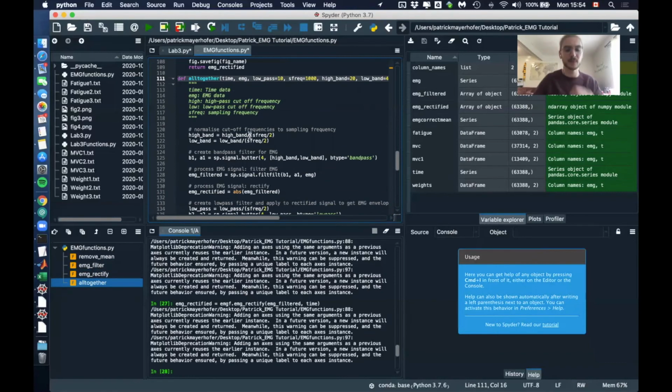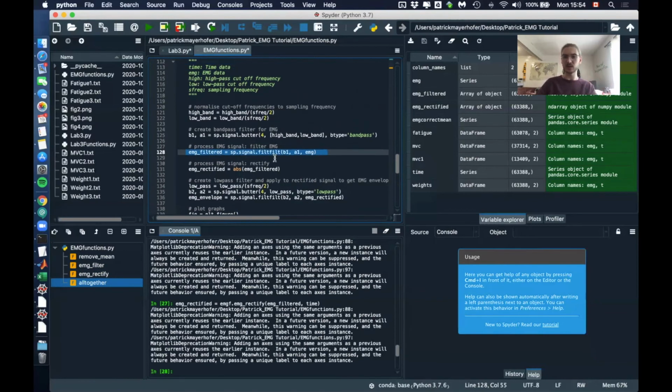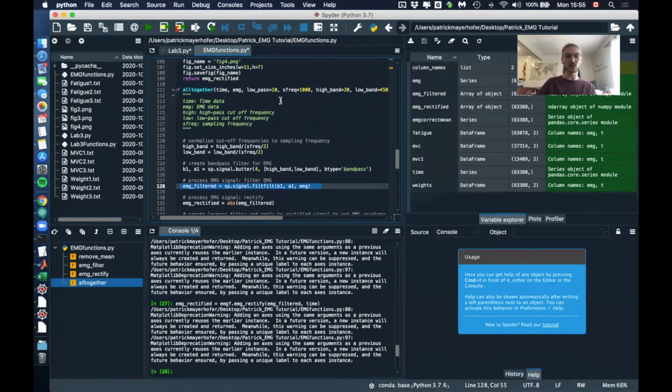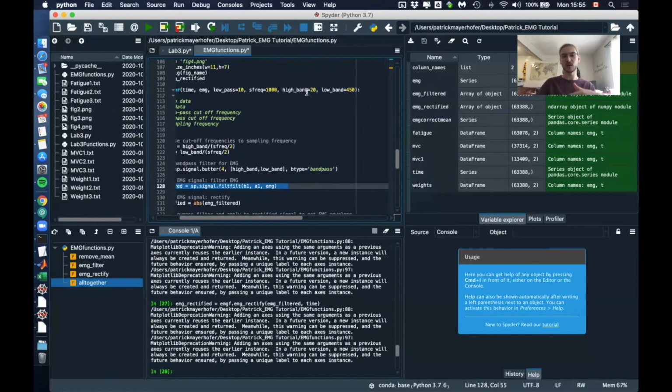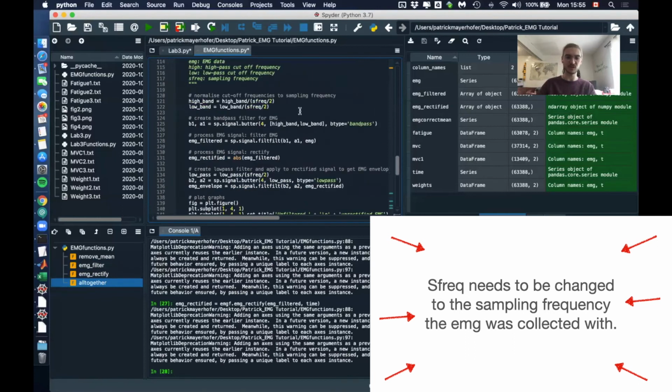And here you can see the first thing they do is filter the data as we did before. You can also send the values for the filtering, so you can tell what should be the lowest value, which is 20 hertz, and what should be the highest value, 450.